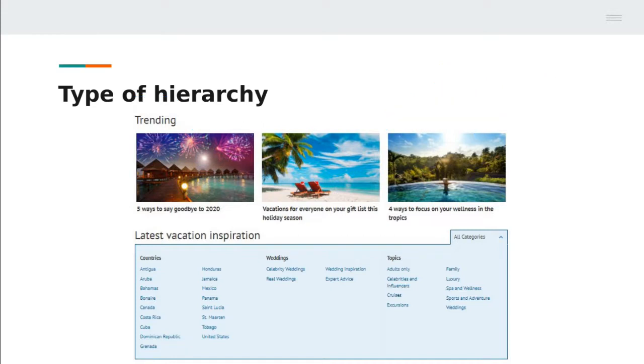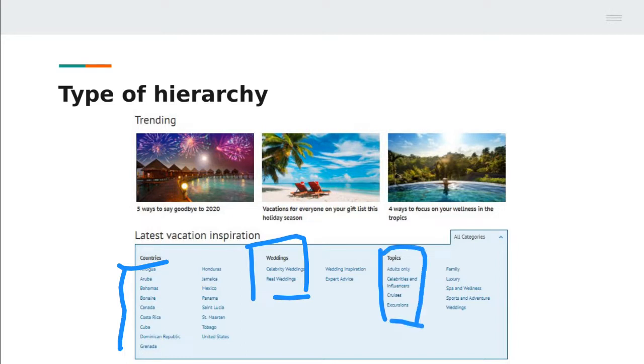The latest vacation inspiration. So we have hierarchy when we think of countries. We have countries, locations, and then we have weddings. So this is another type of vacation. Weddings, topics, adults only, family. So they have some groupings, right? They have some categories: destination categories, weddings related, or topics related.